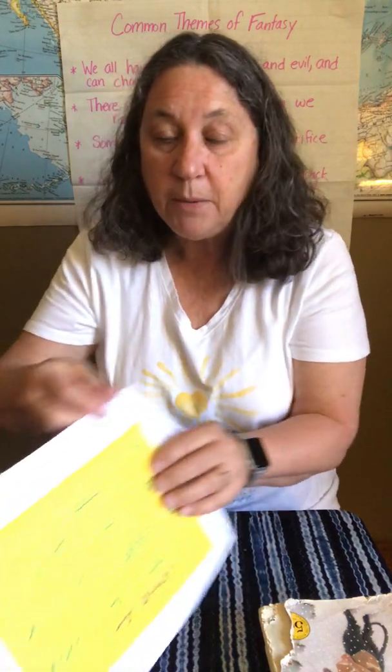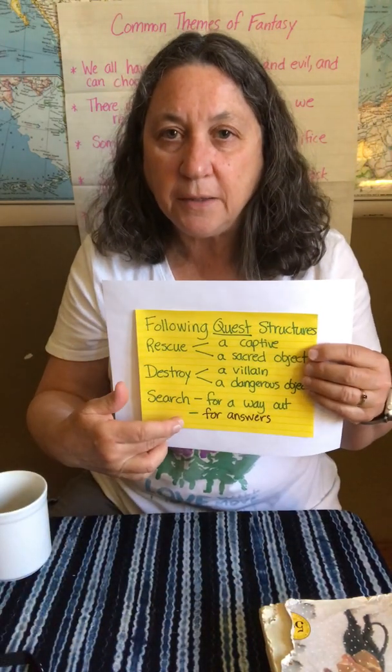Another thing that you can do is create a timeline. So where am I? What happened? What has happened next? What has happened next in the quest, maybe to rescue someone or for answers or to try to destroy something. It's a really cool thing to think about when you're reading your fantasy books.